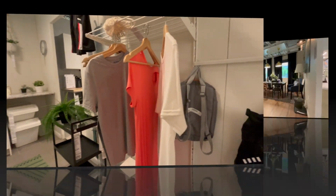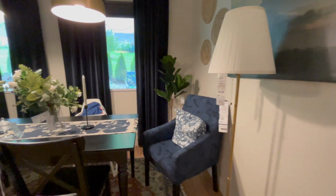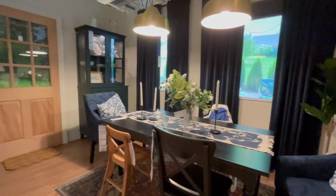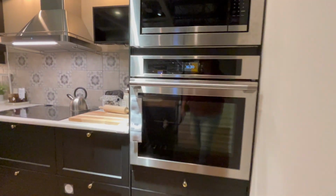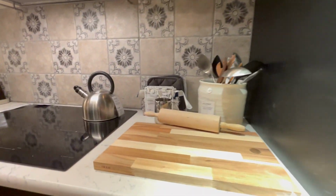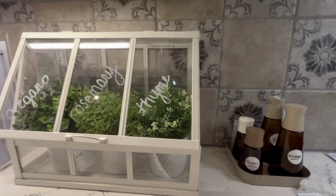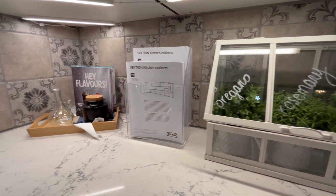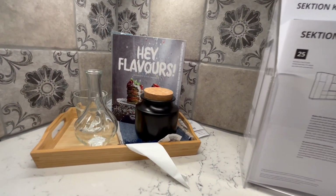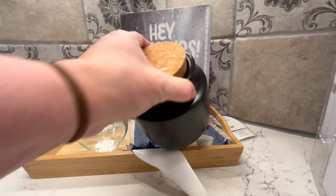Then I'm going to go into this like dining room area that I thought was really pretty as well. I'm loving all of the colors in here, even though I'm trying to kind of step away from like the blue grays that I did have. I still like the greens and like this charcoaly color. Yeah, I'm just loving it. I love the backsplash here. So I'm going to have a lot of hard decisions soon, but I'm going to try and laser focus on finishing my living room, family room slash family living front room, whatever you want to call it.